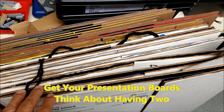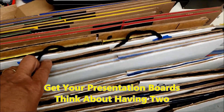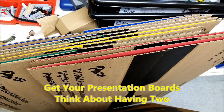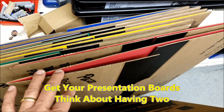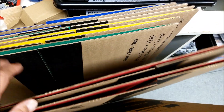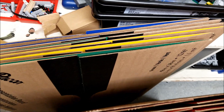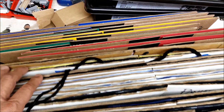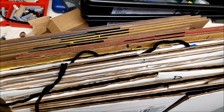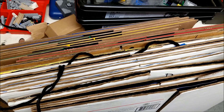I'm back here in my back room of my classroom. I have old presentation boards from years past, but for this year I definitely had to order new presentation boards — I'll leave you the link. We got these from Amazon; I got the pack where you get multi-colors: red, green, yellow, another green, and some blue. Your team is definitely going to need these presentation boards for their project. In fact, we use multiple boards because we can't fit everything on one.